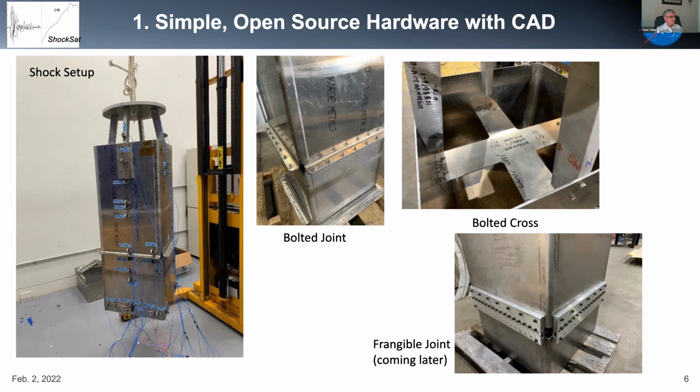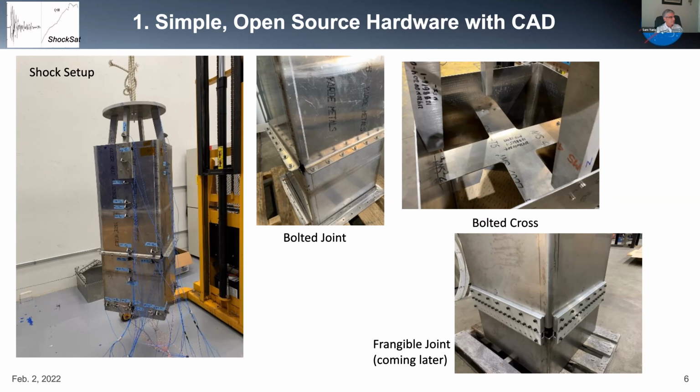This structure was designed to have some features that were worthwhile. One is it has a joint in it, a bolted joint, and you can see the detail of that here. It is not a perfect bolted joint, so it has some complications. It has these two flanges that are curved. That's reflected in the finite element model. Up near the top, you can't see it here, but if you look in the top, you would see there's a cross. And then at two locations, you can see weld lines here. There are welded bulkheads. So we have a material change across here from steel to aluminum. And then finally at the top, we have some struts going to a heavy plate.